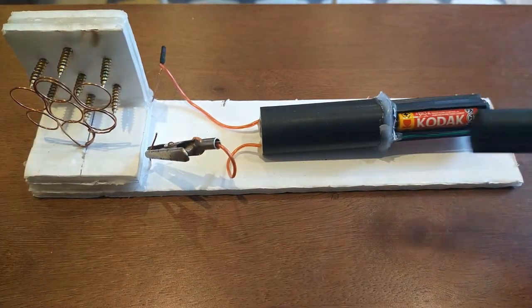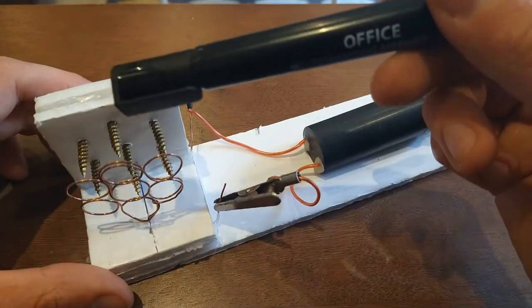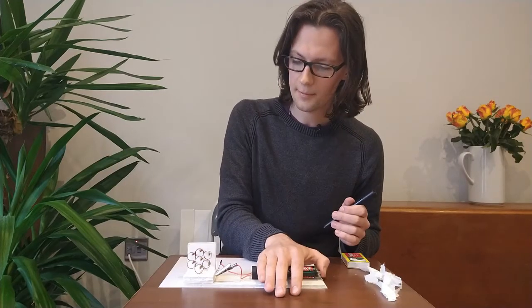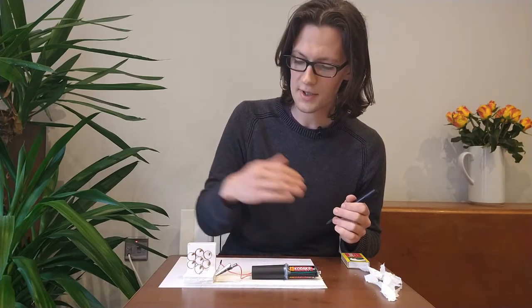The frame is just made of foam board — a material I hadn't really used before this year, but I found it's super easy to work with, easy to cut with a sharp knife, and nice and sturdy for building frames for simple projects and prototypes. Everything is then held together and insulated with an awful lot of hot glue. If we fire it up, not a whole lot happens visibly, but if I put my hand there I can feel — not a strong breeze, but it's definitely there. It's like someone blowing gently.